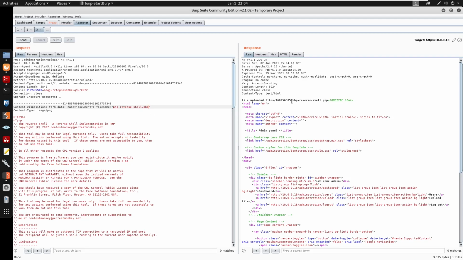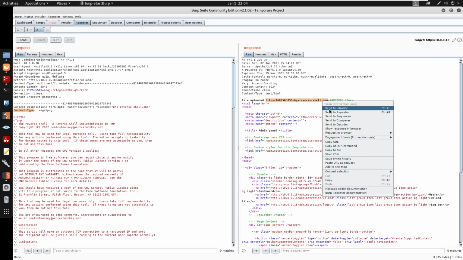It does seem like it's uploading. For some reason it doesn't work for a JPG, but every time I change it to PNG, it does seem to work. Not sure why, but okay. So we did add this to bypass, and it does seem like the filtering is looking for the content type, which is image/png, and that's what we did. So now we do have it uploaded to files right here.